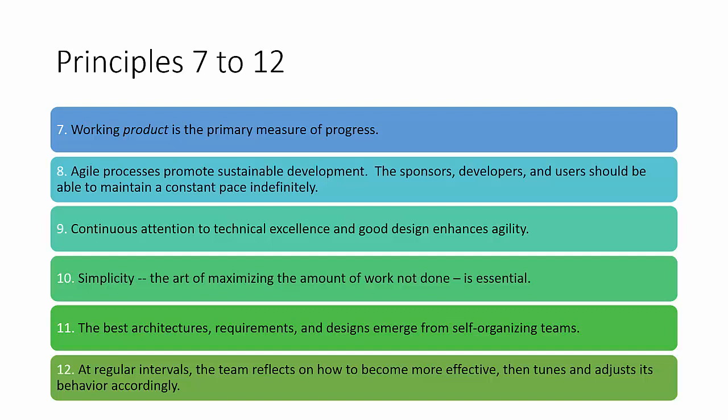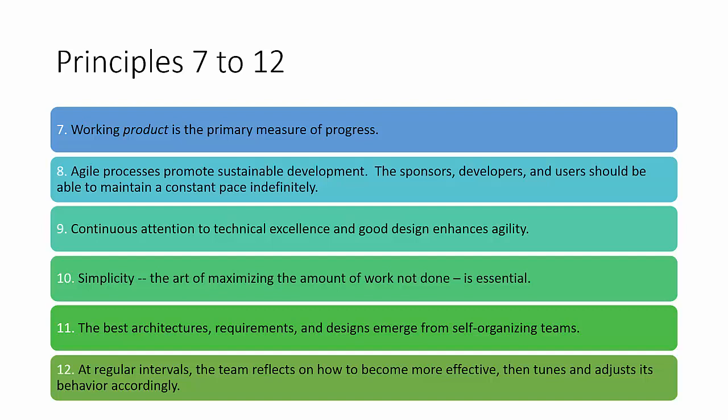value and working there. This idea, which is borrowed from Lean, is one of the key elements in agility, the art of maximizing the amount of work not done. I find that is a very nice way of putting it. The idea, of course, is not that of doing as little as possible. It's that of identifying clearly what brings value and focusing on that. In any case, I invite you to pause the video here and read the other principles just to know what they are.